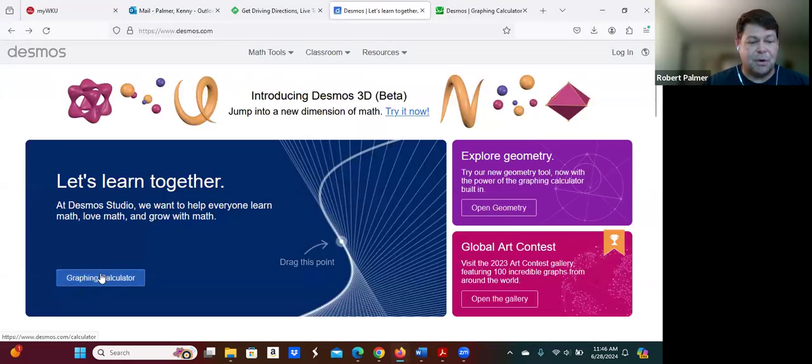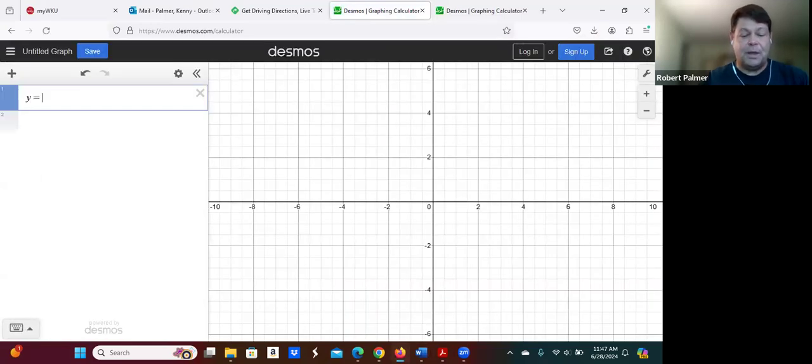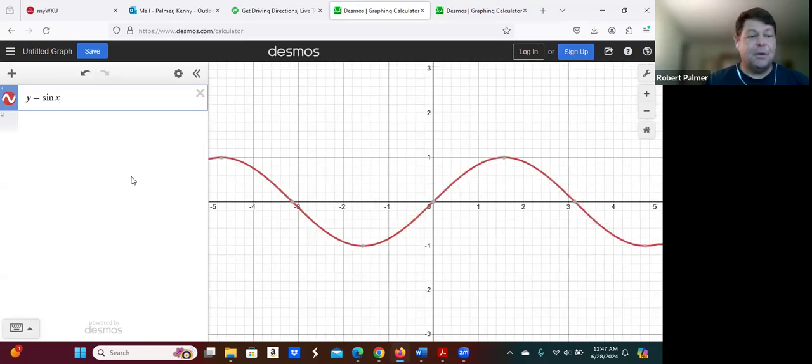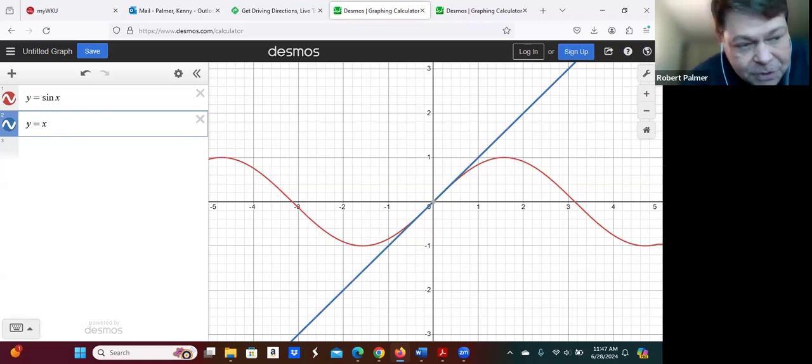So go to Desmos, go to the graphing calculator. First, let's just graph sine, so y equals the sine of x. Let's zoom in a bit. Of course, you know what sine looks like. Now, remember, if you think about the line y equals x, graphically, to find the inverse of any function, you flip the original function, the red function, over this blue line, y equals x, to get the inverse.